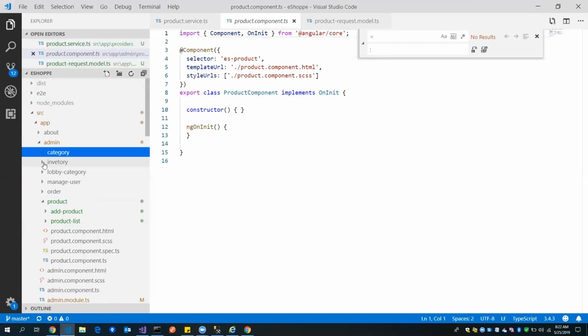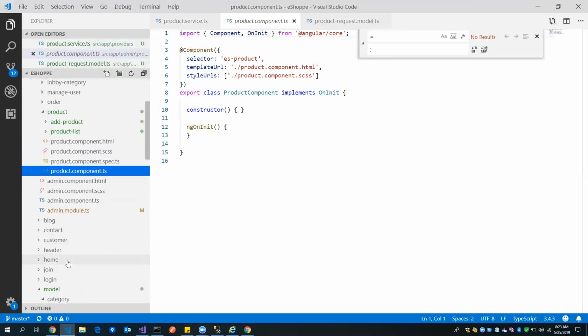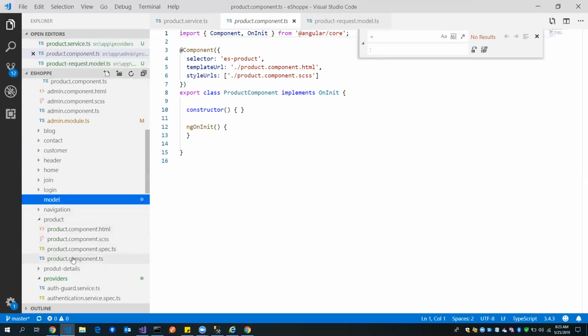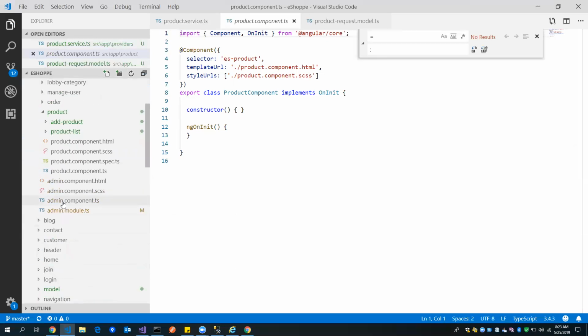You can see it's a part of admin module, this product, and its component product.ts, product component.ts, and we have one more at the parent level, that also has the same ES product. So obviously two components with the same selector cannot exist. What we should do is we should name it differently, say ES admin product, right? Like that should be the component name.